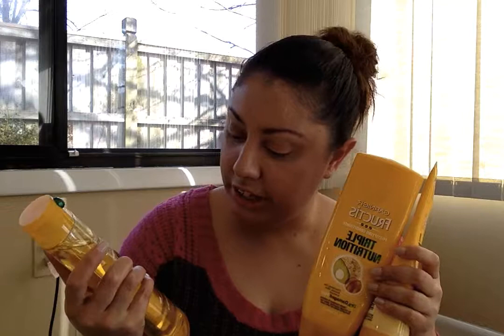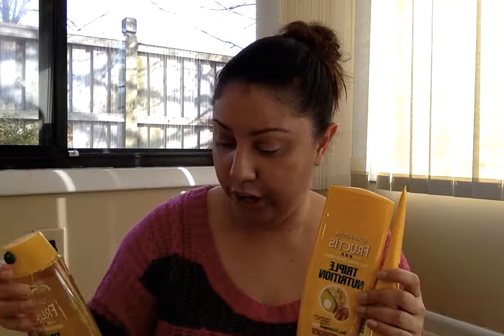So another favorite, this is like a 3-set, is Garnier Nutris Triple Nutrition. I actually got this around Christmas time, after Christmas. It came in a 3-set, actually a 4-set. It came with an oil mister for your hair, skin, and body. But that one, I actually don't like the mist, the oil, because if you use a lot of it, you come out looking really greasy. Like, your hair turns out really greasy, and you just have to use it sparingly, and I'm not good at using things sparingly.